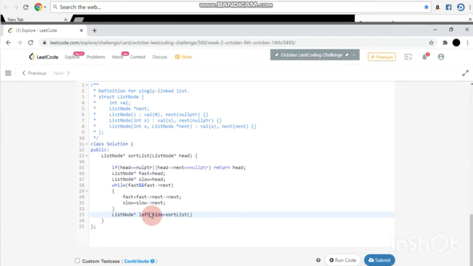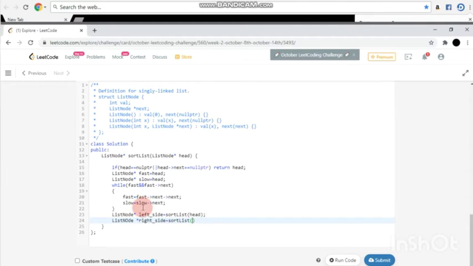So for the left side, this will start from head, right? Okay, and for list node star, it will be the right side, which is equal to sort list.